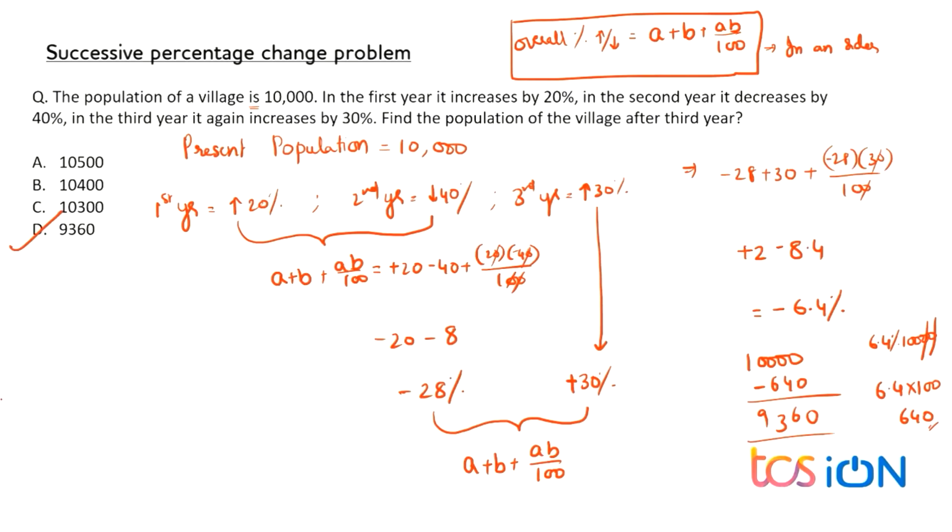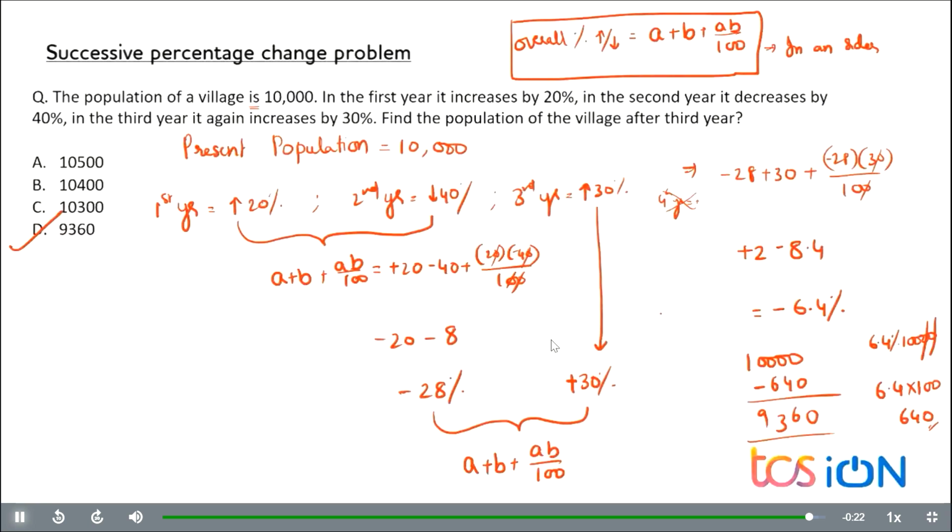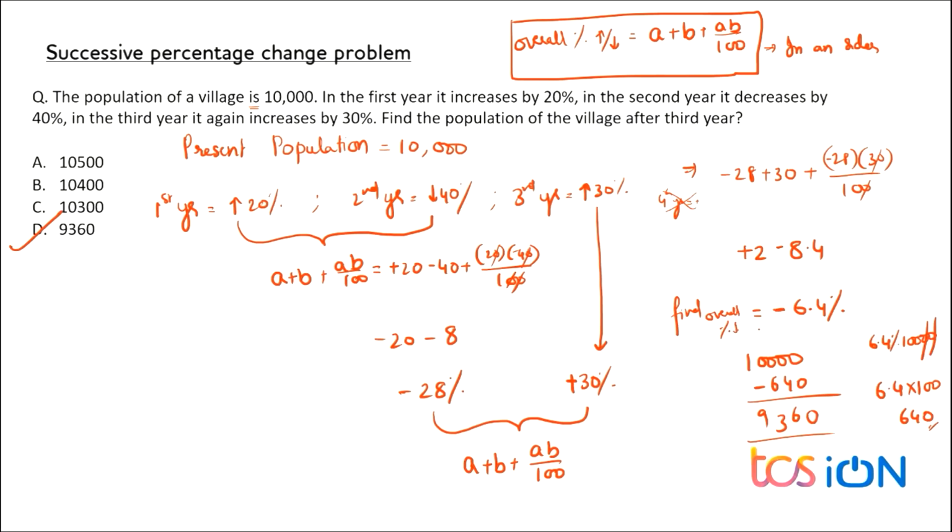But everybody, I hope you all understood what to do when you have 3. Now, if you have 4, for example, if you have any fourth value, any increment or decrement, you'll take this 6.4 as a third entity, and then the fourth entity. I hope you all understood the point. Yes. So final overall percentage change. Final overall percentage decrement happened. Why? Because minus talks about the decrement now.